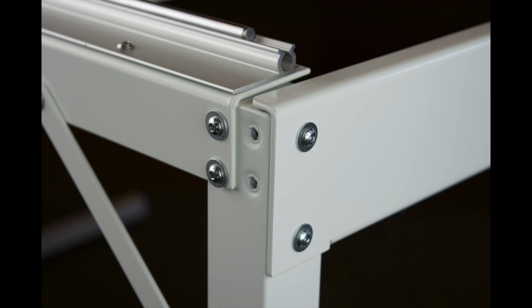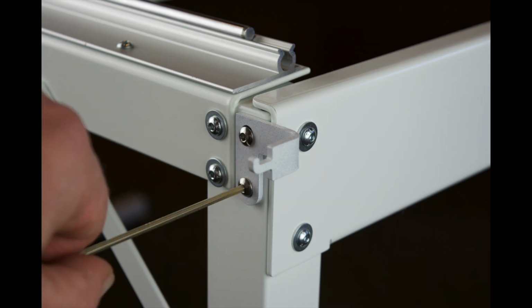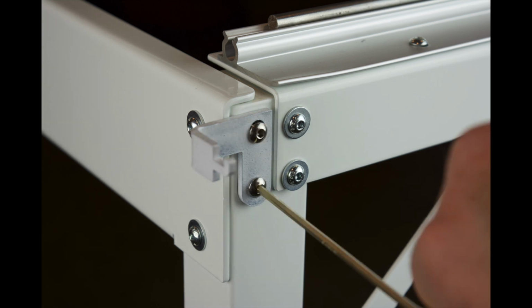Now we are ready to mount the X-axis wire holders. Standing at the back of the frame, this is the right-hand side. Attach the corresponding wire holder as shown here. Thread in 2 4mm by 10mm long screws loosely as shown, and then secure tightly. Moving to the left-hand side of the frame, repeat the same procedure as done for the right. Thread in loosely, then tighten securely.